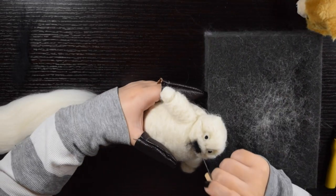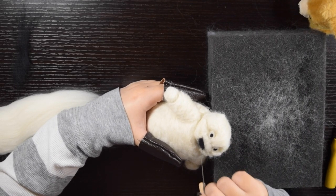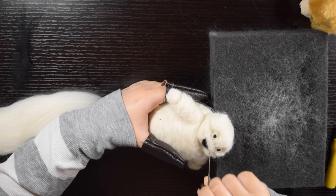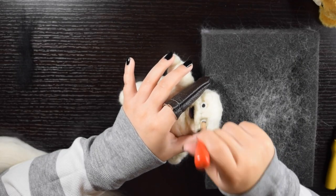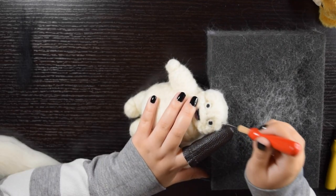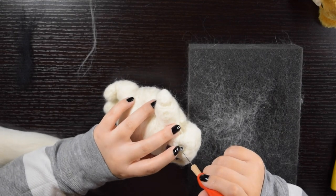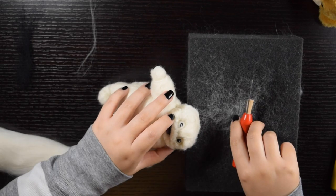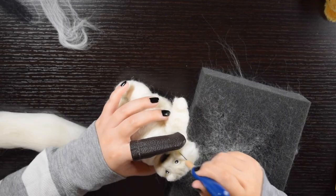For the mouth, it's the same as always, but using very small amounts of wool so that you have better control. For the little shine in the eyes, I used a very small amount of wool and carefully felted it onto the eye. I mostly kept pushing the needle onto the same spot and the wool gathered tightly around it.